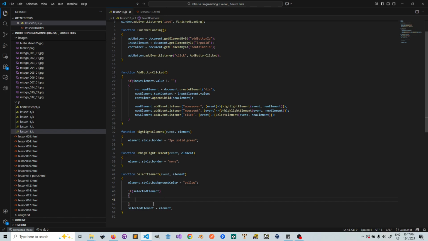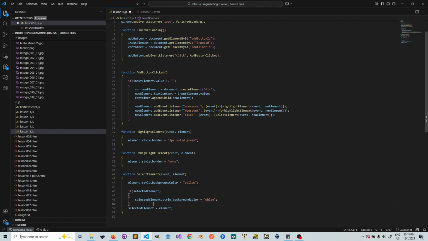So if selected element za mu ce, so a nan if it is false, if it is true, that means akwai, then we should say selected element dot background dot style dot background color equals none. Ya ake cire okay, white tunda dama background din white ne, good, we'll just keep it back to white.